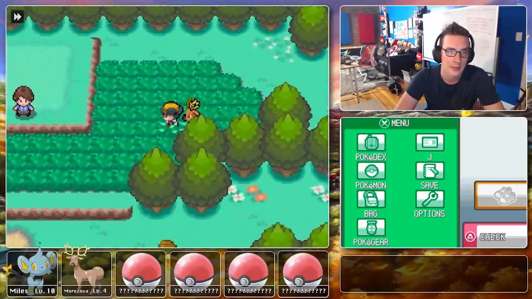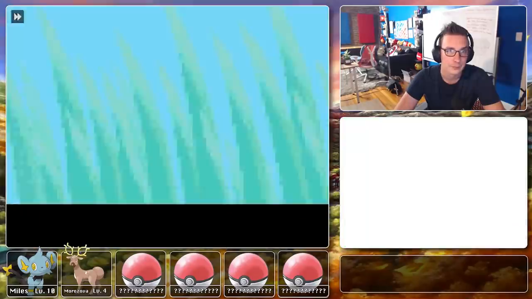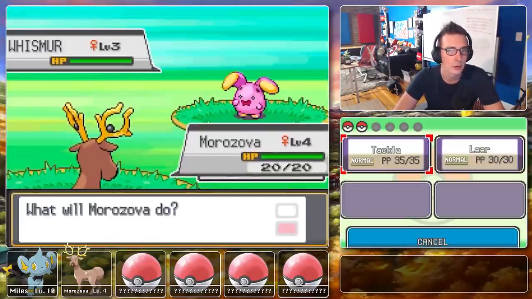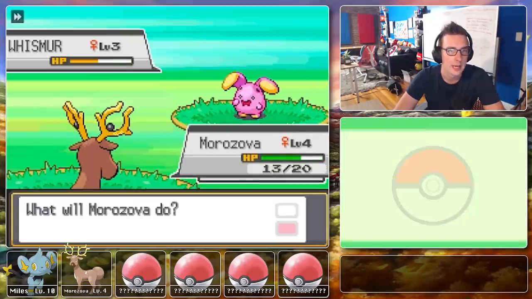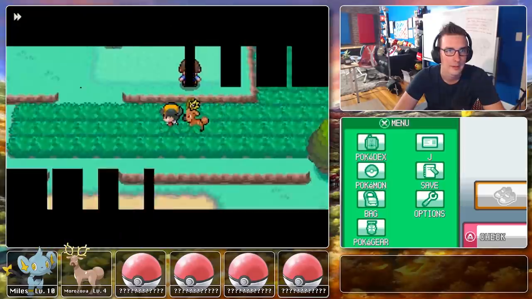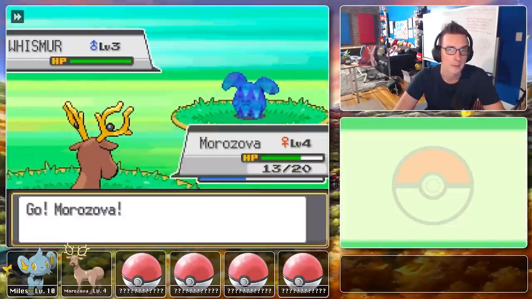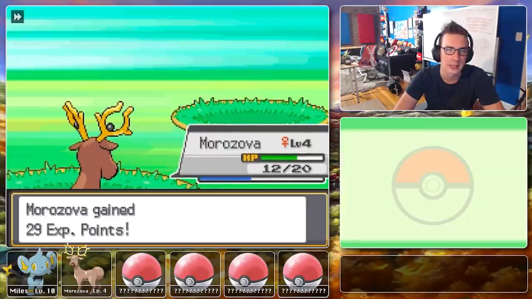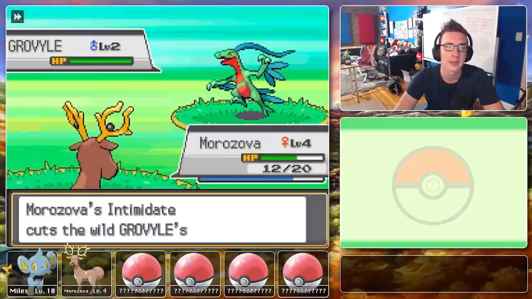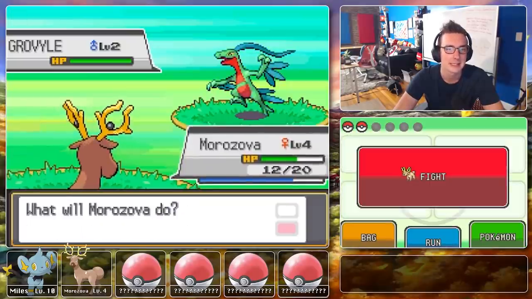I think we can immediately go up here as well and maybe try and catch something else. Maybe we should try and get a quick level on Morozova. Oh, a Whismur, boy. Just reminds me of good old Walt the Whismur, AKA the Snorlax of the last playthrough. Oh, another one. Okay, well, interesting. We're just gonna try and get maybe just a quick level here. Just one more quick fight, right? No biggie. Oh, a Grovyle! Look at all the things we might have caught, but didn't.